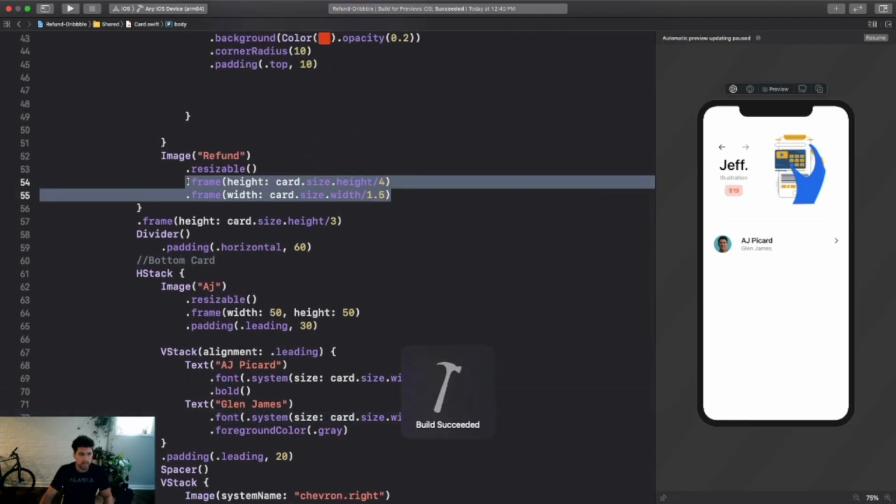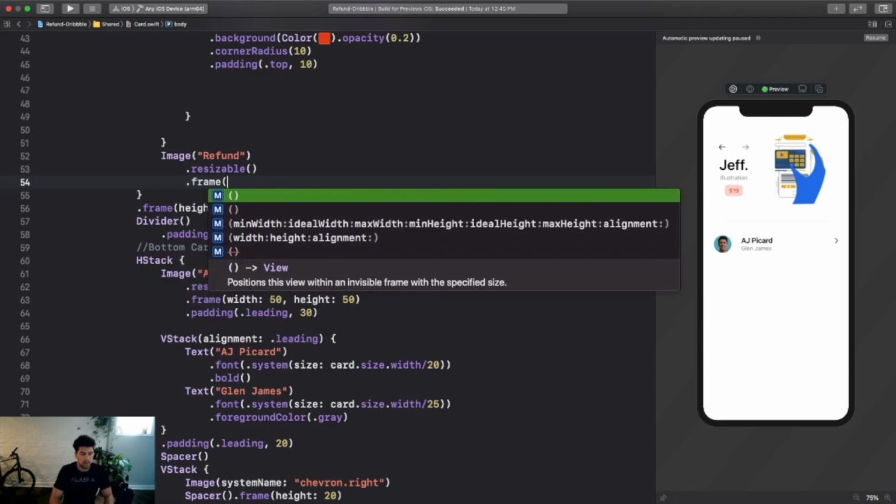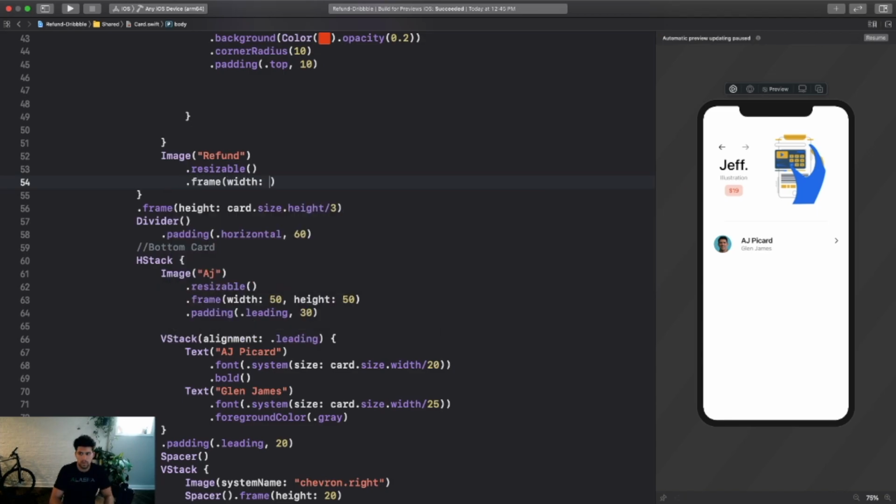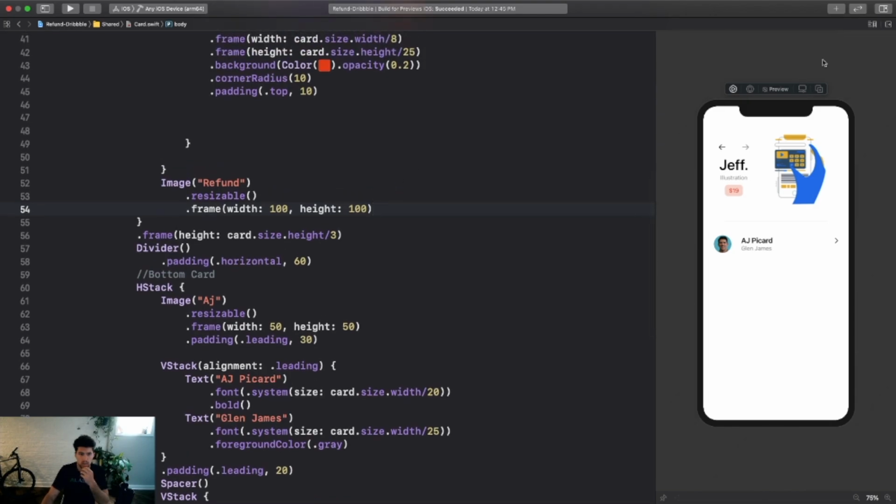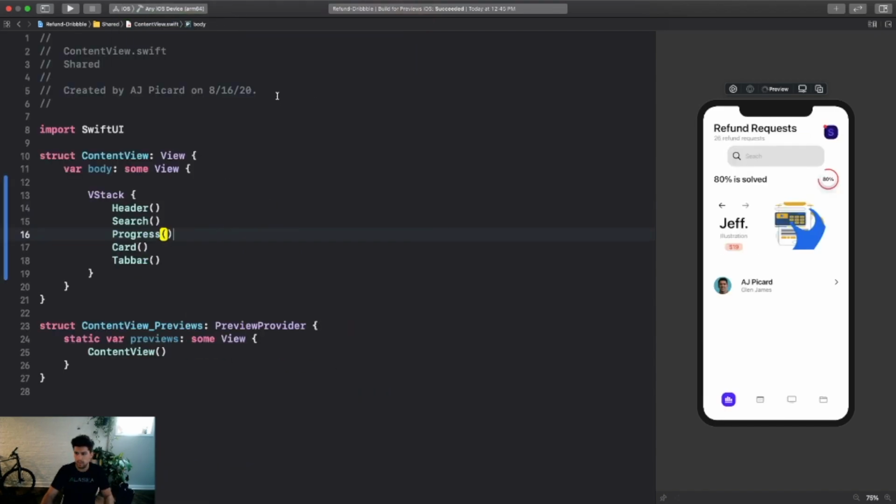And I'm actually going to set a width of 100, height of 100. See what this does. Uh, 200, 300, 250, and 250. All right. Does this look like now? Better.